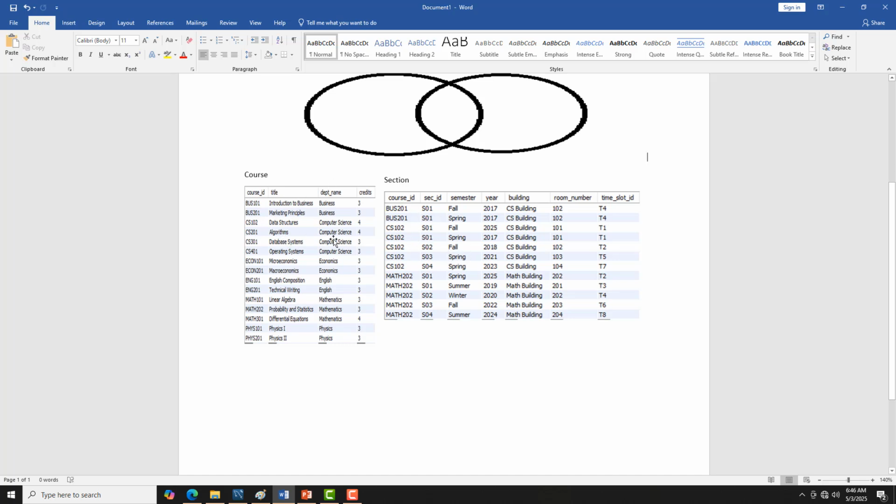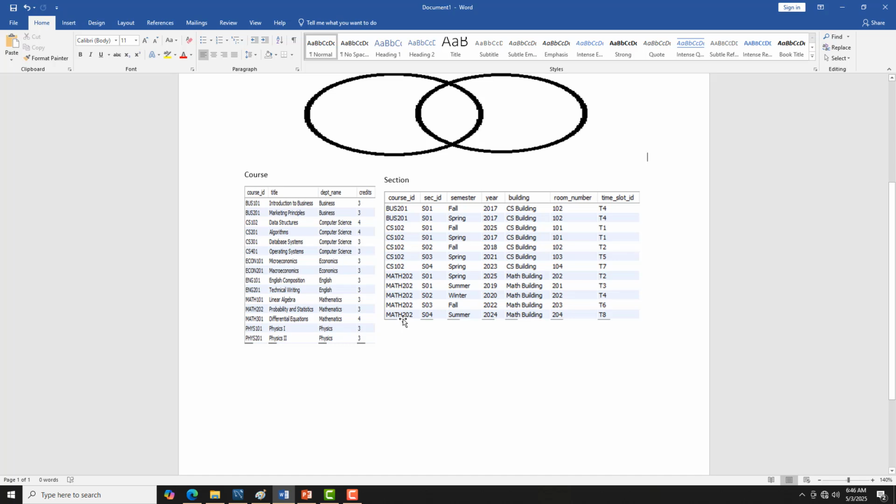That's why if there are some different course IDs which are not available in the course table, then you can find the difference. But here all course IDs are available in this table. That's why we find all records, and we don't even find any null value when we applied right join.